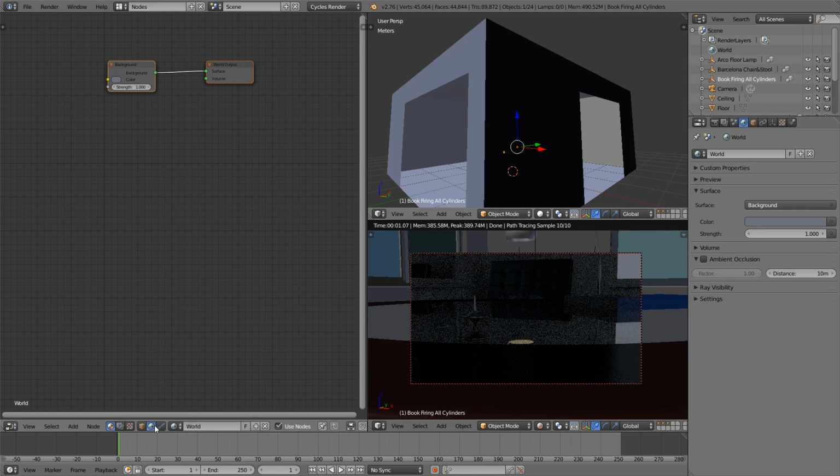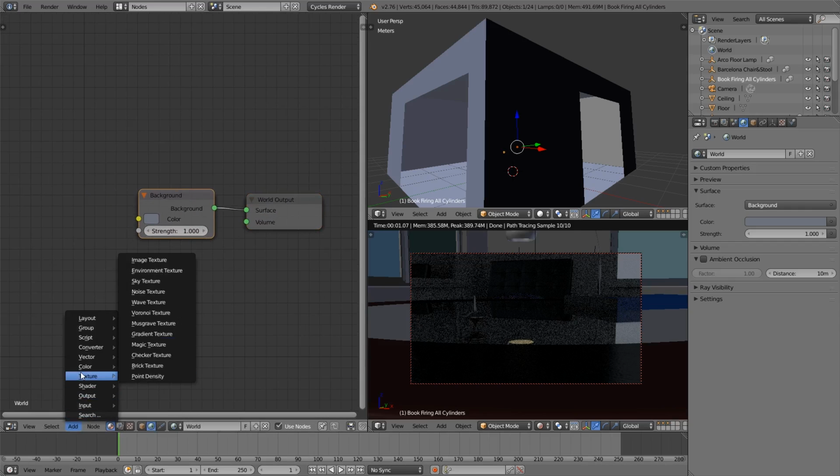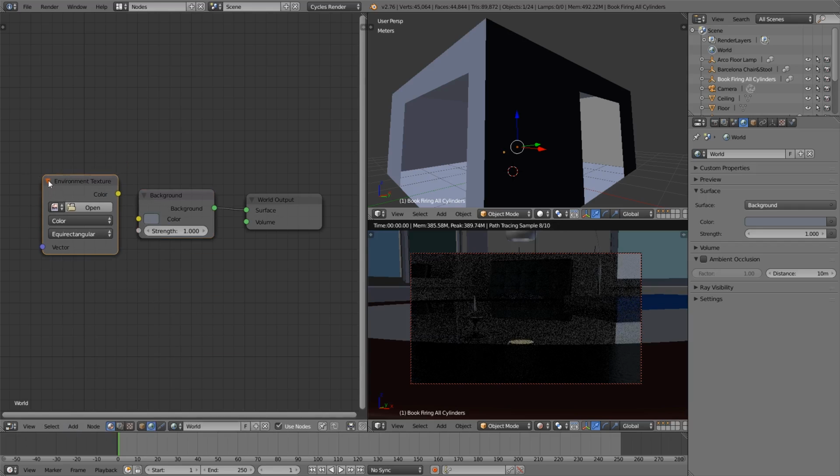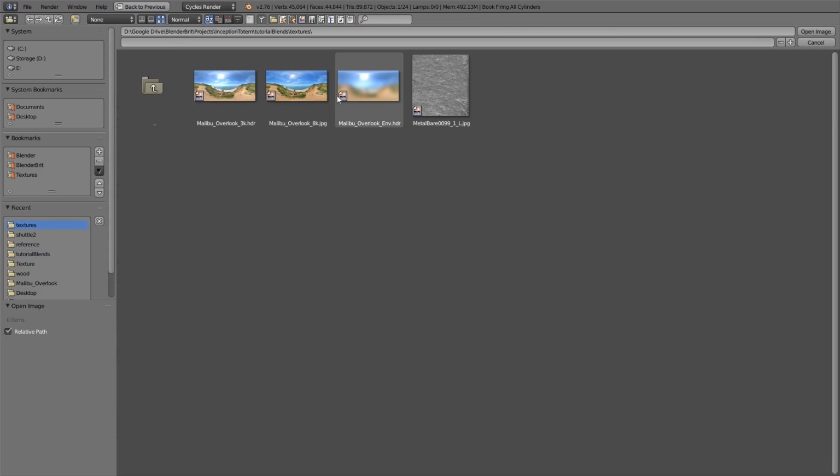So go into the world nodes, which you get by clicking down there, and we're going to add in literally just the one low resolution environment map, if I can find it. There it is. Okay, so this is basically a massively reduced and blurred version of the 3K HDR there.